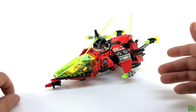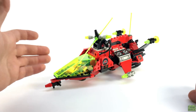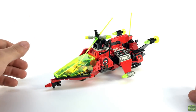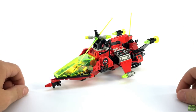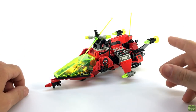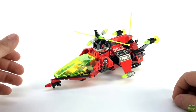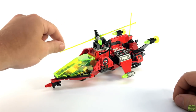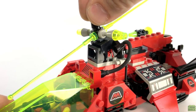Now that we've met the pilot, let's meet his mode of transportation. The Particle Ionizer has a pretty interesting design as far as spaceships go. We all know how much LEGO loves their helicopters, but I think this may be the first time we've ever seen a space copter, with this spinning rotor up top made mainly of some trans-neon green antennae. This is also able to tilt forward a bit, thanks to being built on a hinge brick.